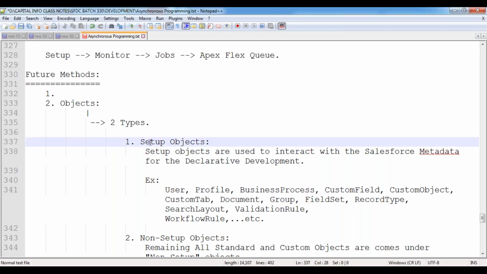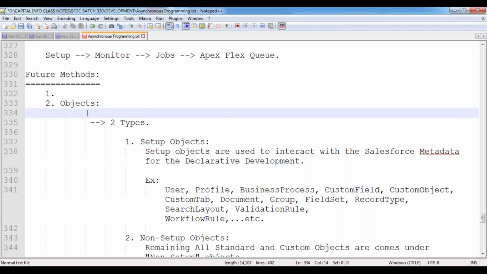That's why we define that method as future. That means there's no need to execute right now. If you are available right now, then please process it. If you don't have the required resources right now, if you are busy, then take your own time. Till that time, place my request inside the queue and execute it whenever you become available. For that, we define the method as @future. Generally, we use these future methods whenever we have integration facilities.